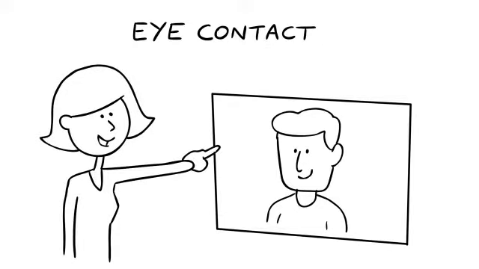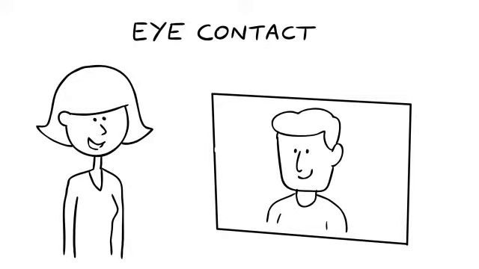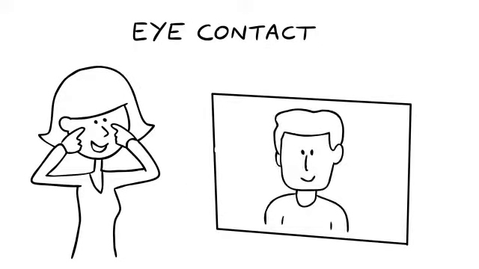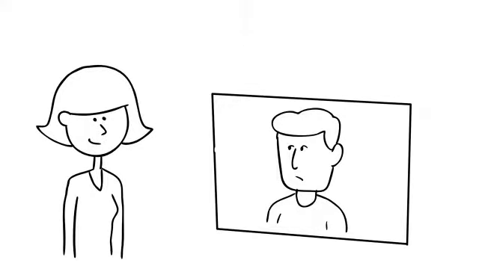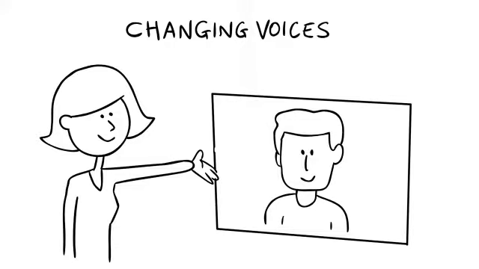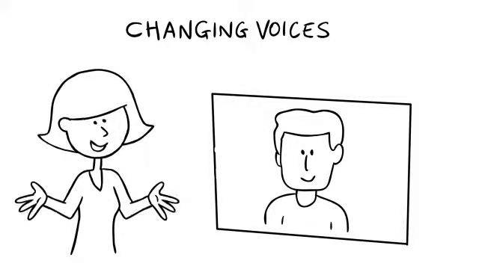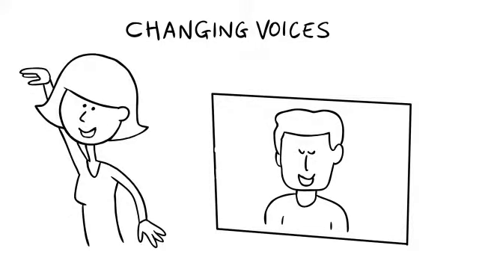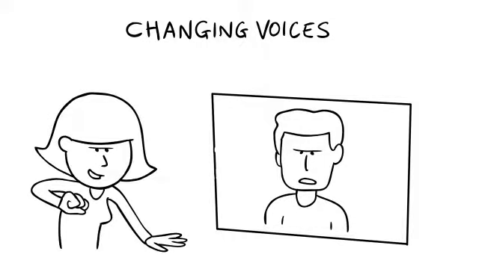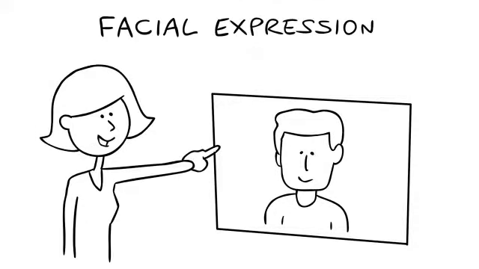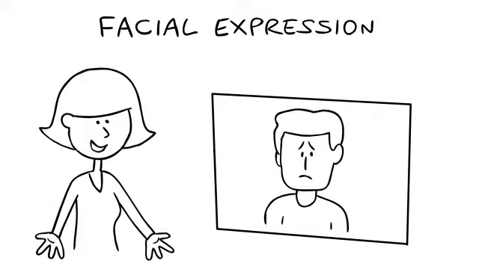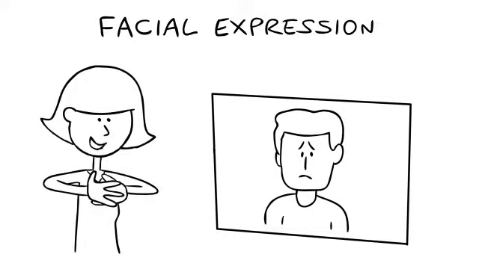Eye contact. The way they hold our attention by looking directly at us, or break it for effect. Changing voices. They change voices for different characters. Very high and sweet for Sleeping Beauty, very low and rich for the King. They also change their voice to change the mood or setting. Facial expressions, letting us know the emotions the characters were feeling.